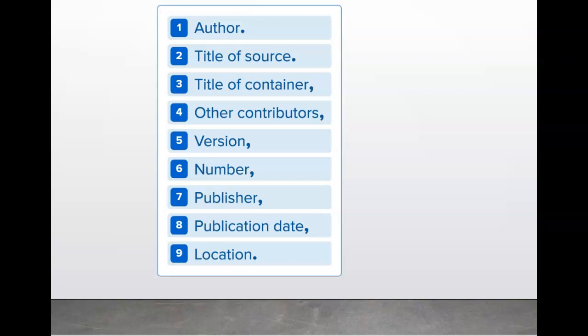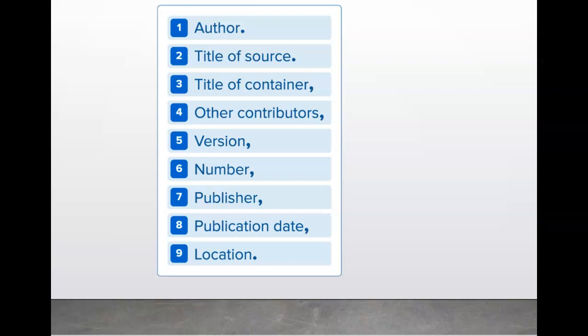This could be the website, it could be the magazine it appears in, or the newspaper, it could be an academic journal, it could be a collection of short stories, or even a record album. So you might think of it in something like that. The song would be the title of the source, the name of the album would be the container. All right, but for the most part, it's the publication or the website.